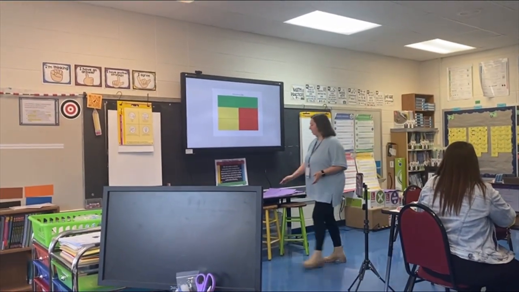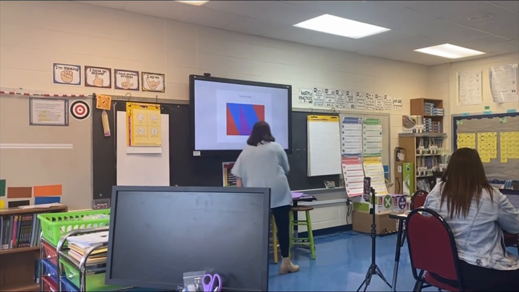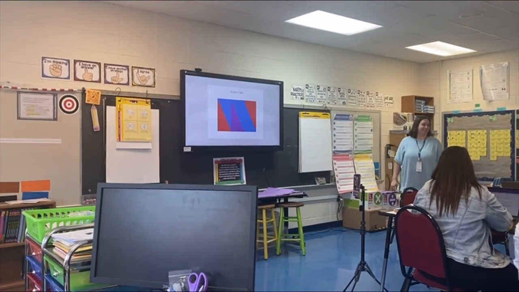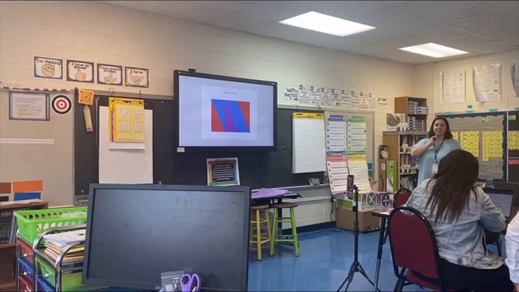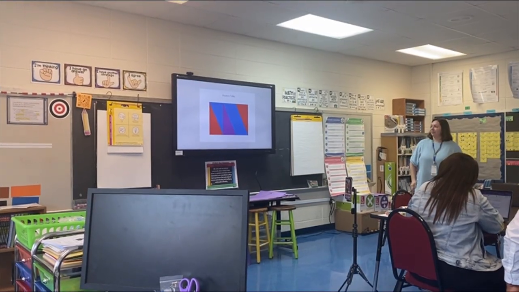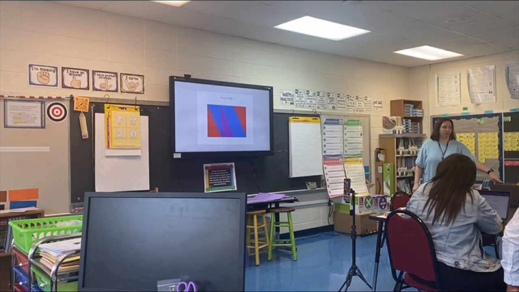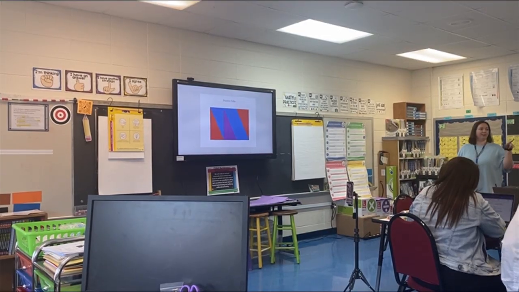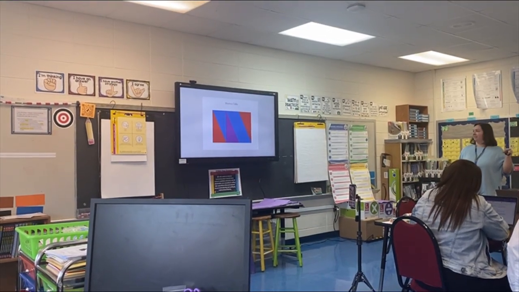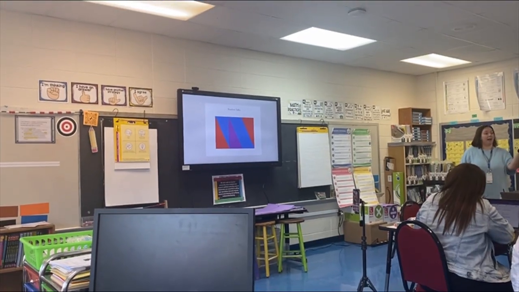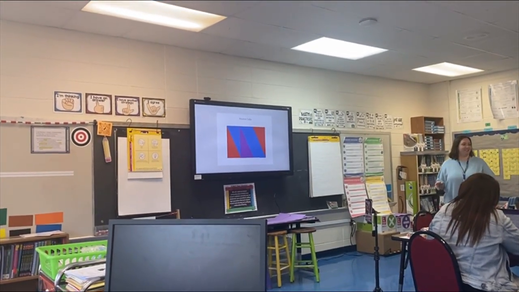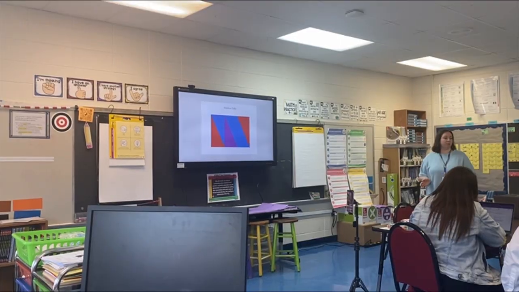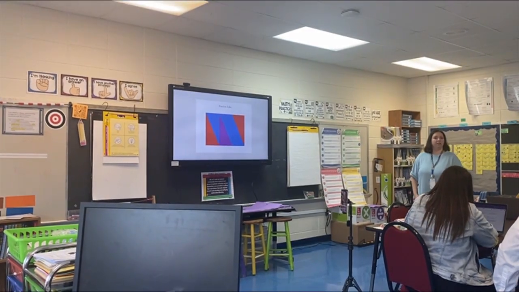All right, I'm going to challenge y'all. What fractions do you see? How do you see them? 2/6 red. And I saw 1/6 purple. Dr. Calvin, what do you see? I saw 3/6 blue. I saw half of it. Half. Okay, love that connection. Anything else? If you saw 2/6 red, what would that equivalent fraction be? A third. Good.